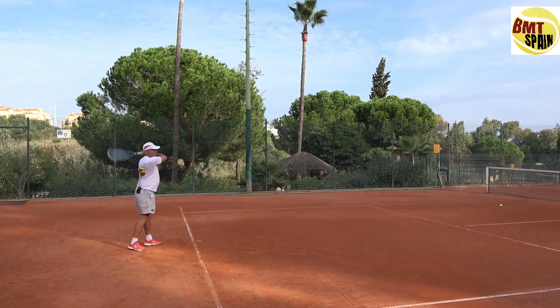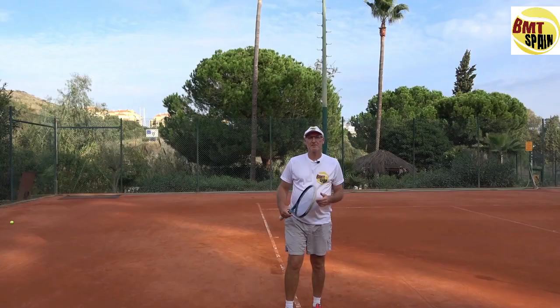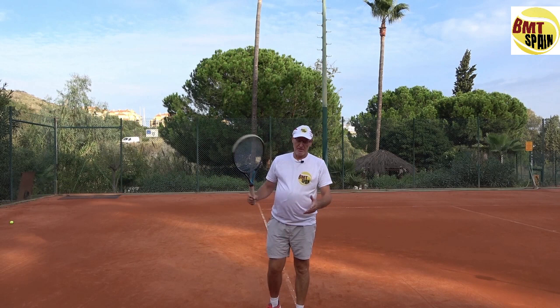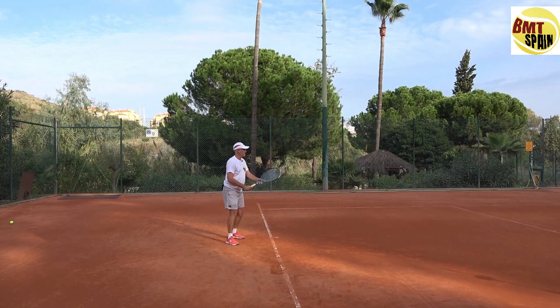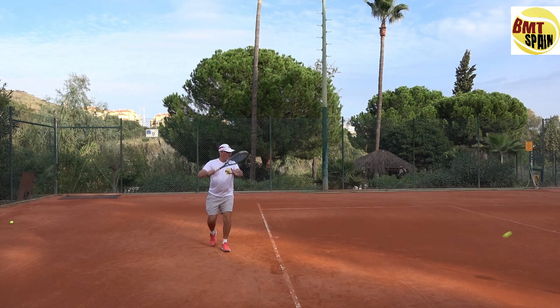It's all about the finish. We can finish between the elbow and the shoulder. The finish will decide how fast we play and how deep we play. We always try to finish to the shoulder. The moment we touch the ball, we turn the back of our hand into our neck — this part goes up here. This is the basic to start. Hands, bounce, turn, touch, and finish are the five basics.